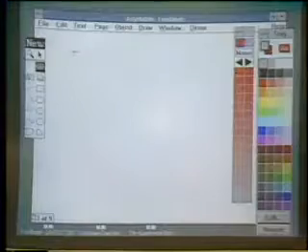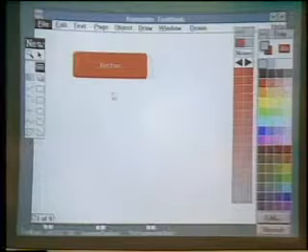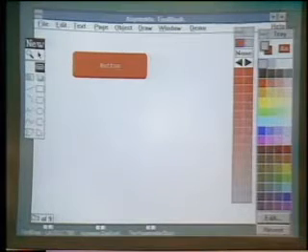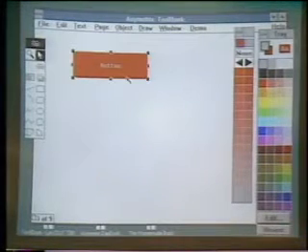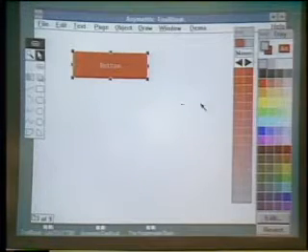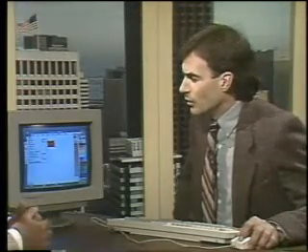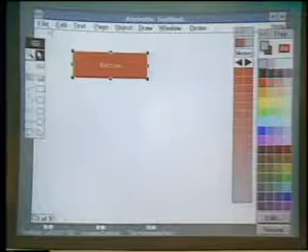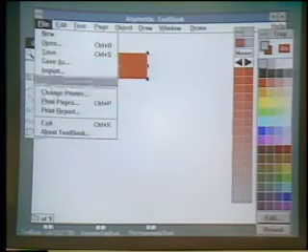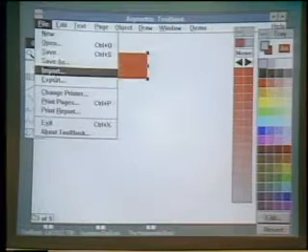I can draw a piece of the program. This is a button that you could use for navigation. I can give this button a script, and that is a program in ToolBook. Now, I could draw the entire application. That would take quite a few minutes, and we don't have the time right now. Let me show you what I've done to give you a quick overview of running a ToolBook application, how you would create such a thing as a front end to a database.